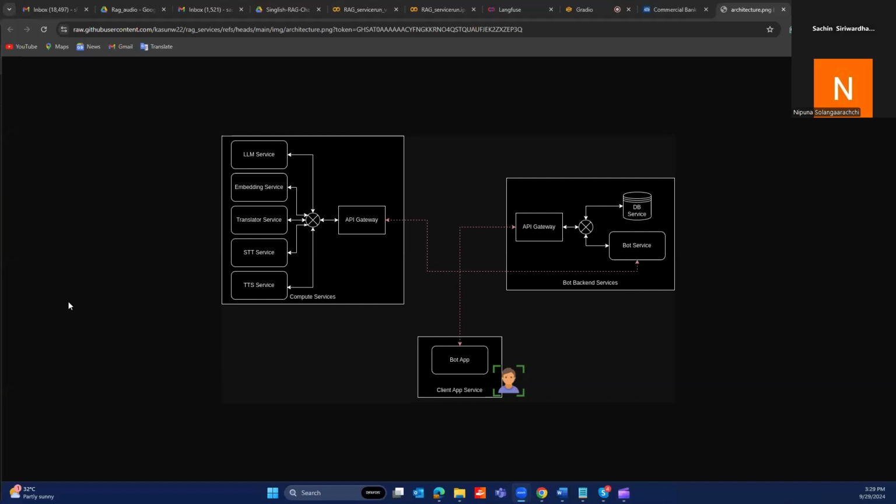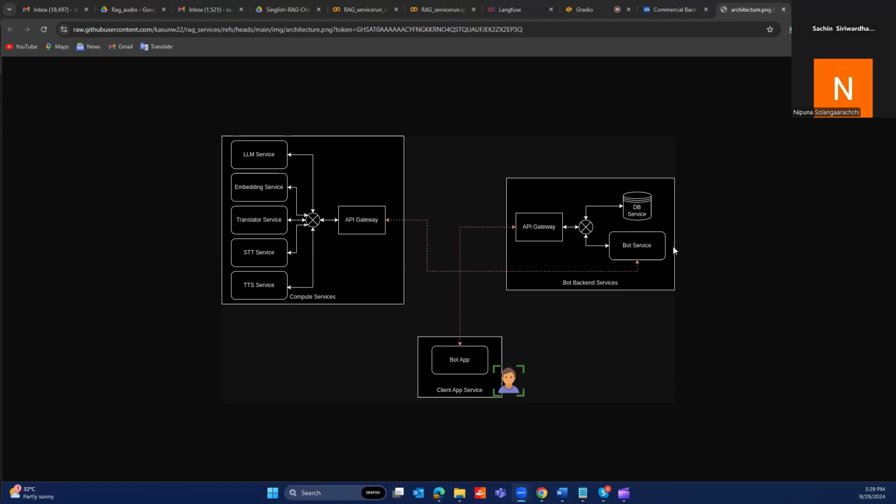Here you are seeing the architecture that we have followed for developing our system. We have three main areas in our architecture: compute services, bot backend services, and the client app service. All the heavy computation services run within the compute services section.